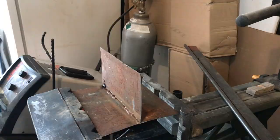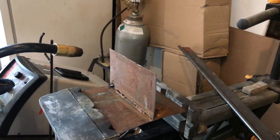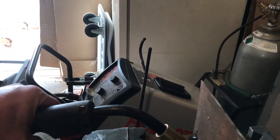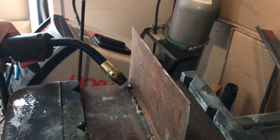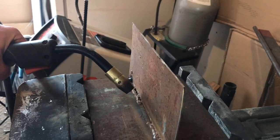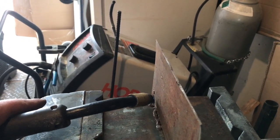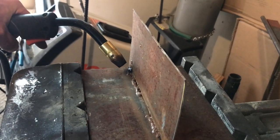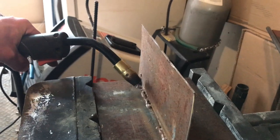So, too far? The conventional wisdom is drag a stick, push a MIG, but it's kind of up for debate whether that really makes a huge difference. If you want to push the weld, hold it so the puddle's kind of out in front of the wire. Drag is kind of a personal preference thing. Having the gun out of the way by about 20 degrees or so, you can see a lot better what's going on.